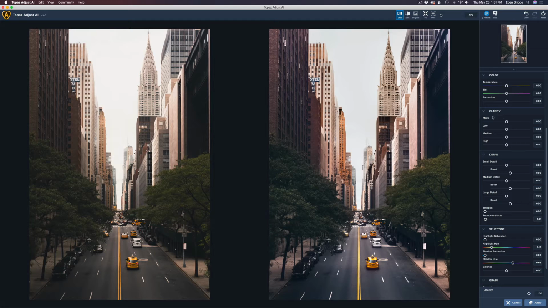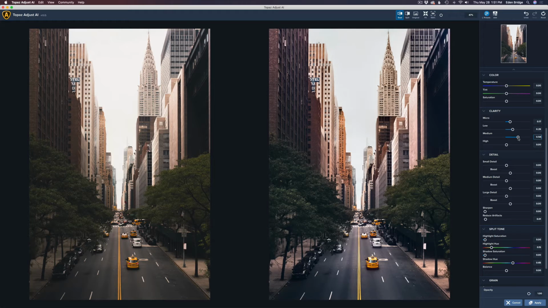But here's a favorite section of mine, micro, or the clarity section here, which is dealing with contrast. So let's bump up the micro contrast and check that out. Look at that nice little bit of detail that pops out in the micro. Micro is more like adding some detail pop to your image. Now you've got to be careful. You don't want to go too much because it can get out of hand. But a little bit goes a long way here. Let's play with our low, something like that. Let's play with our medium.